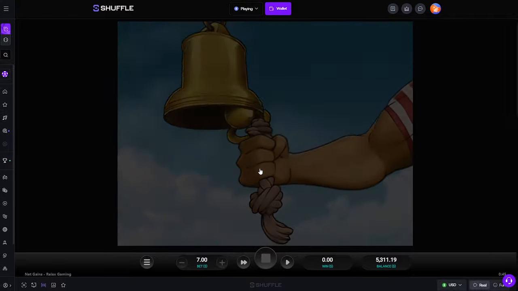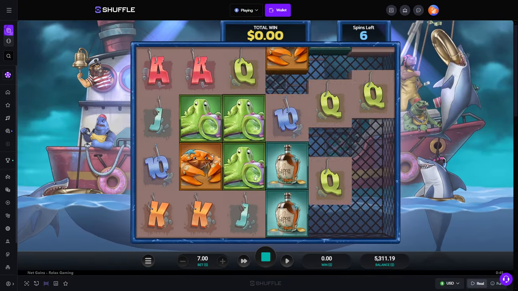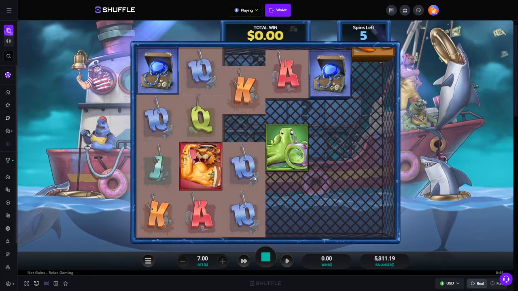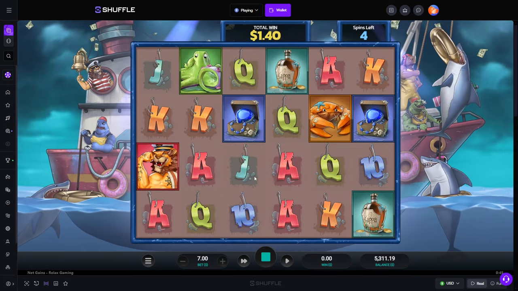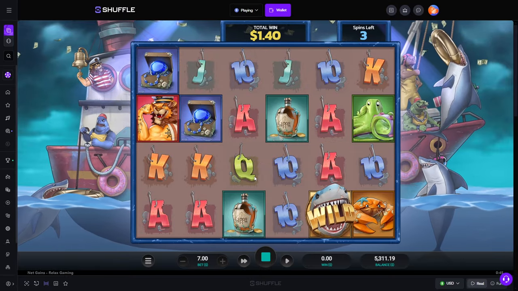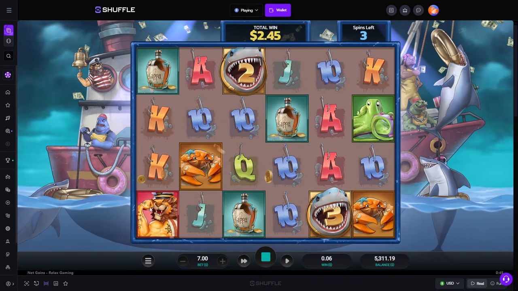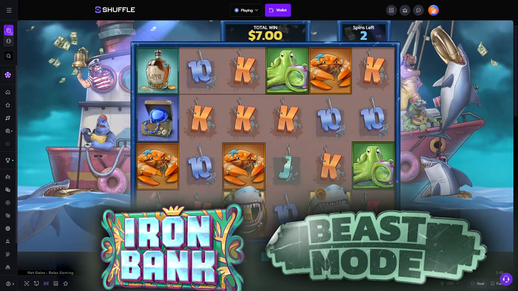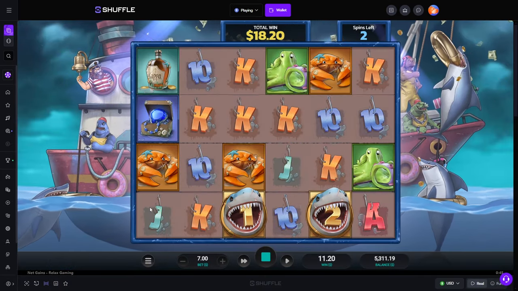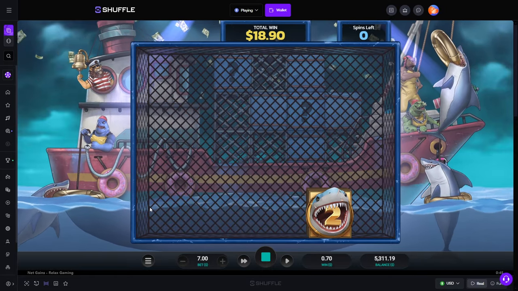You know what? I'll actually pick the left and the right one after this, but then I'm going to stick with picking the middle feature for this bonus and for this just slot buy session. I would like to go to some of the other ones that are similar to this, like Iron Bank and Beast Mode. I would like to, but I'm going to grind this one out first. So we might only stay here. We'll just have to see.